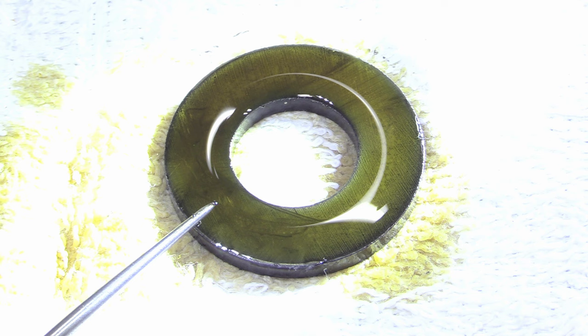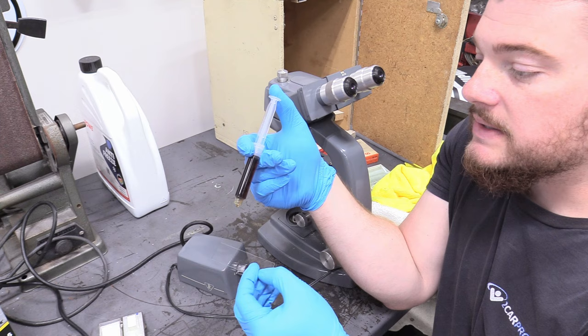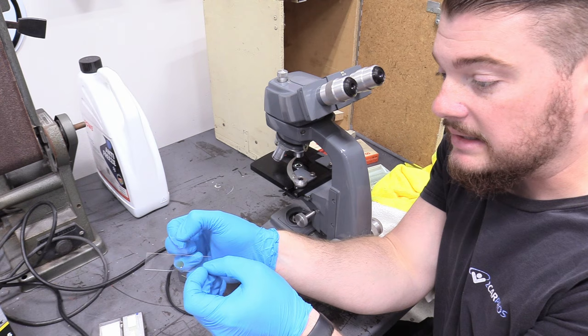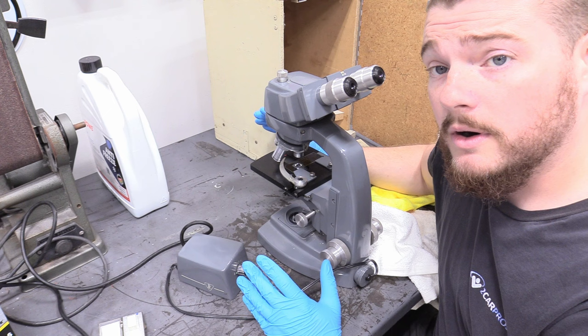What we need to do next is figure out if there's any non-magnetic material, and that's what our syringe samples are for. I've had the syringe hanging upside down for about 20 minutes so any particulate will settle to the bottom. I'm going to put a nice little drop on the glass slide, add the cover sheet — everything's as clean as I could humanly get it — and slide it underneath the microscope. I have a pin in the field of view so you can get a reference gauge. There's just a very little speck of material that most likely hasn't gotten to the filter yet. Really quite the nothing burger on the oil.